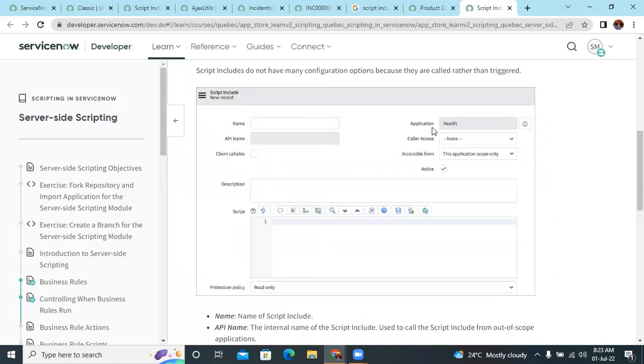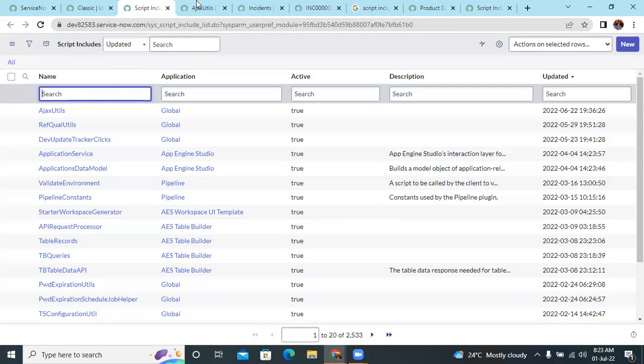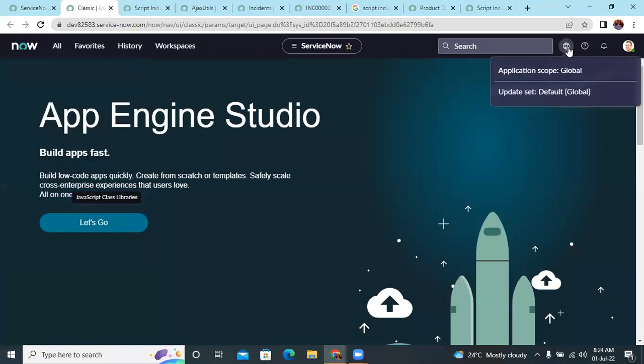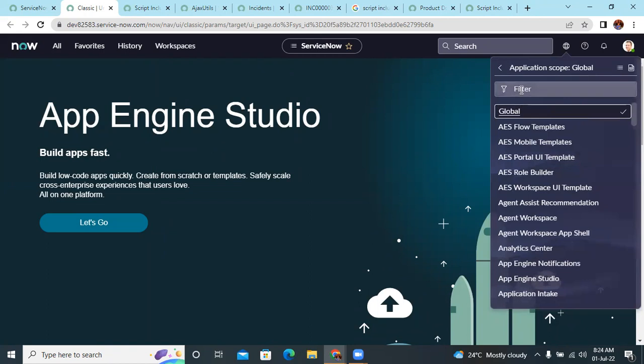Again, there is the application, based on whatever application we have selected, and it will get created automatically. As of now, we are in global. For example, you may want to create a new script include in App Engine Studio.